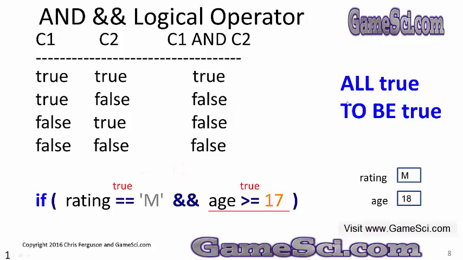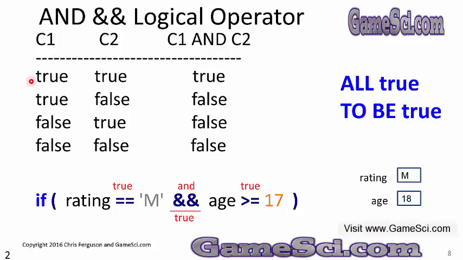Well, that's interesting. The way I remember the AND logical operator is it's all true to be true. You can see here in the truth table, when both of my inputs to the AND logical operator are true, when I AND them together, I get a result of true. So when both inputs are true, I expect the AND to return a true value. And sure enough, you AND true together and you get a result of true. Focus on this line of the truth table. If both my inputs are true, then the result of the AND is a true logical operator.